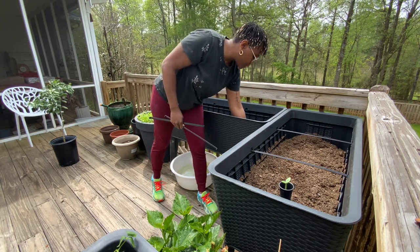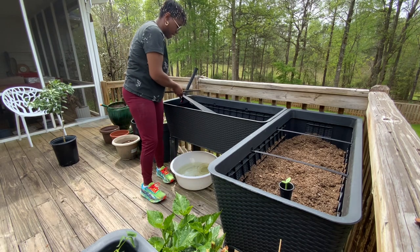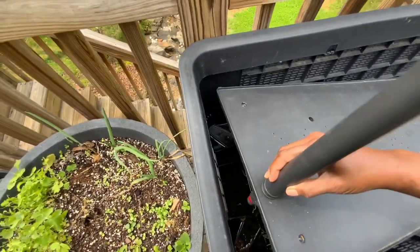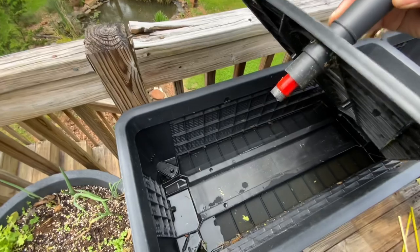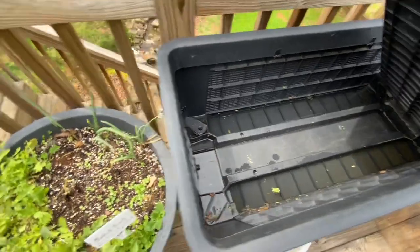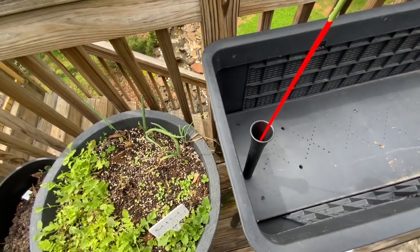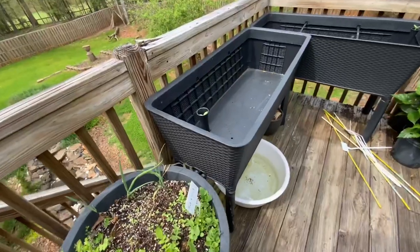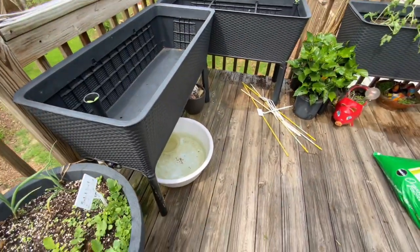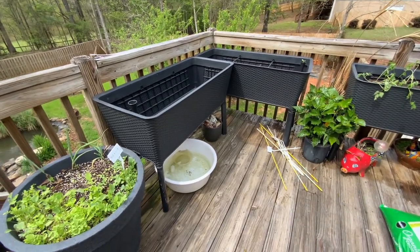There was no label, there was nothing. When you lift the bottom up, I'll show you. These are meant so that your roots don't get root rot. So the water drains down, and then there's a drain plug right there on the side, and this little handy dandy thing pops up and tells you what water level you're at. All the parts are just underneath this right here. If you see these without a label, they'll just be kind of discarded. They might have pollen in them or dirt, they'll look terrible, but they are on clearance.